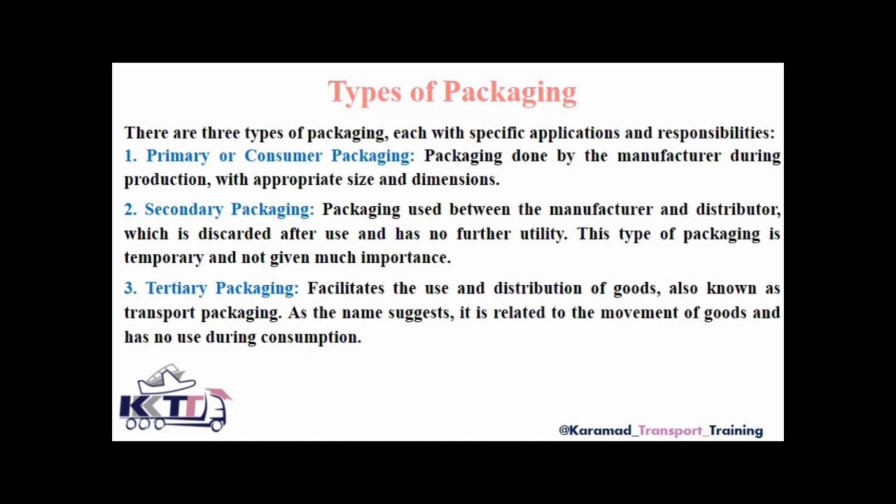So if we want to review it once together, the dishwashing liquid can itself is actually a primary packaging, the cartons in which the dishwashing liquid is placed are secondary packaging, and the pallet by which these cartons are moved, which is actually a means of transportation for goods, is considered a third type of packaging.